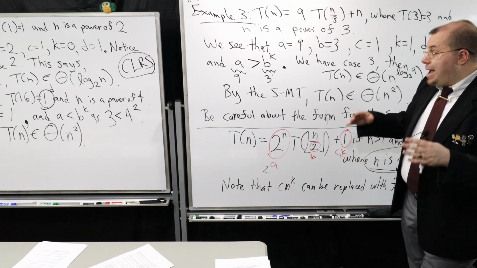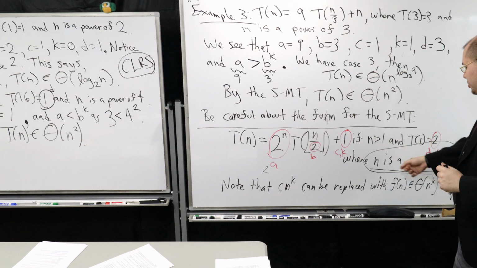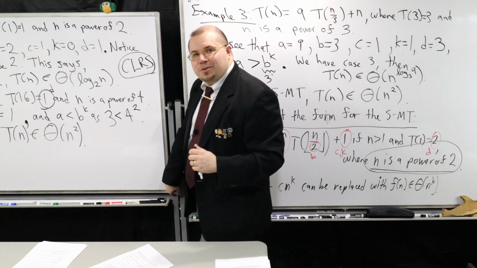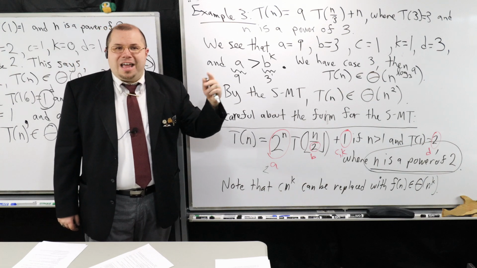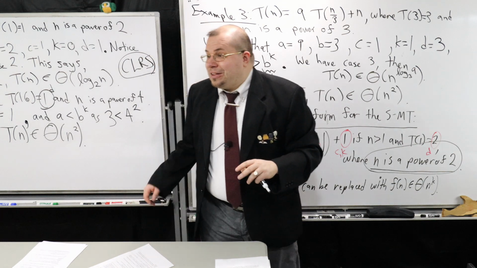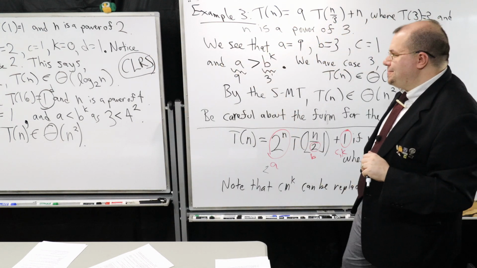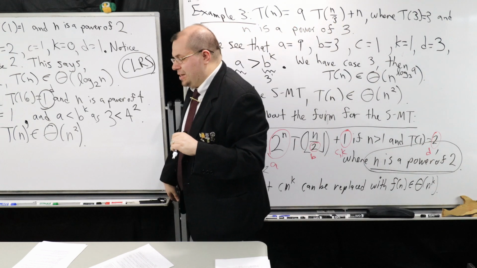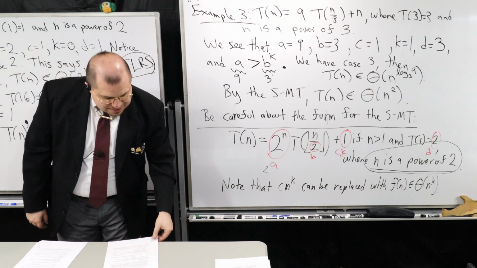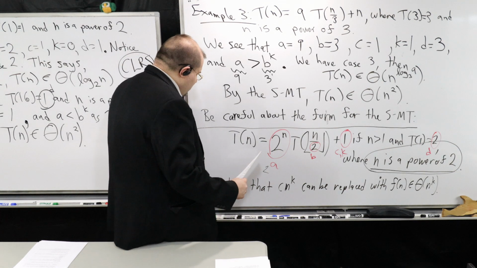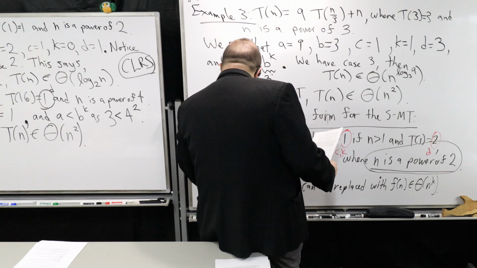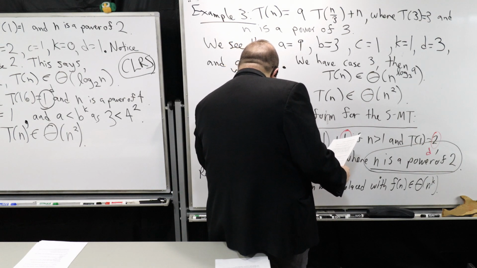But yeah, with the full-blown Master Theorem, you don't have this assumption. In fact, you can get away with a lot wider classes of functions that represent the non-recursive work. For example, things like n factorial, you can get away with for the non-recursive work. But there are very strict conditions on it, and it's based on the same relationship we observed at the beginning of lecture. But yeah, if there are any other questions about that, I'm going to ask you to take a look in the notes. I want you to read the section on the Master Theorem.